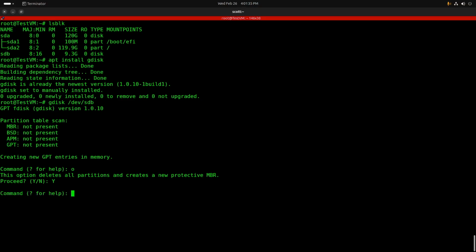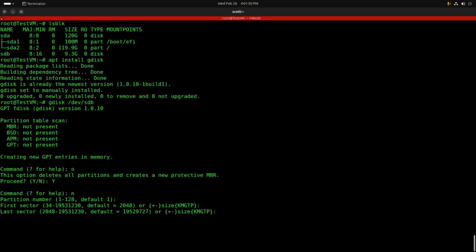And then after that, we'll create a new partition, and it defaults to partition number 1. We'll just default this, which will create it the size of that new disk. And then we'll default the hex code, which will be a standard partition.